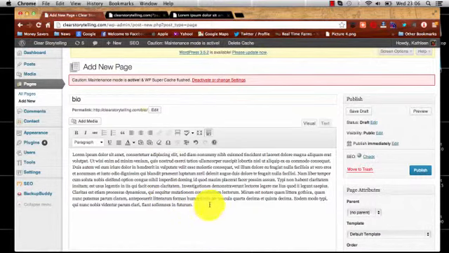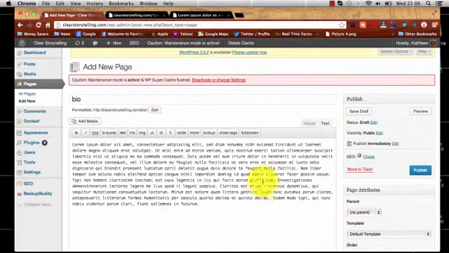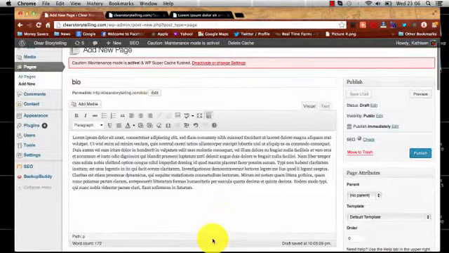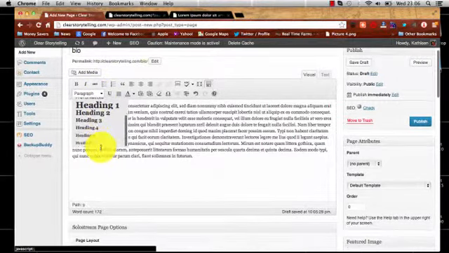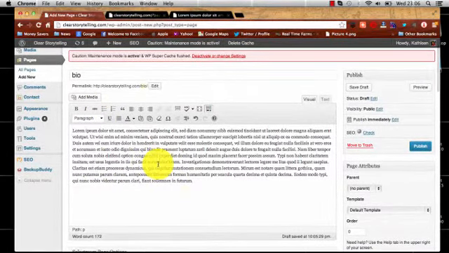Alternatively, if you're using the other viewfinder, which I sometimes do use because it provides me with the HTML coding, you can paste it in here and it will automatically strip that text of any formatting, such as fonts and font sizes and such. So that's just a little tip there. Now you can go to the manual on my website for a breakdown of all these buttons and the different elements around headings and sizes.